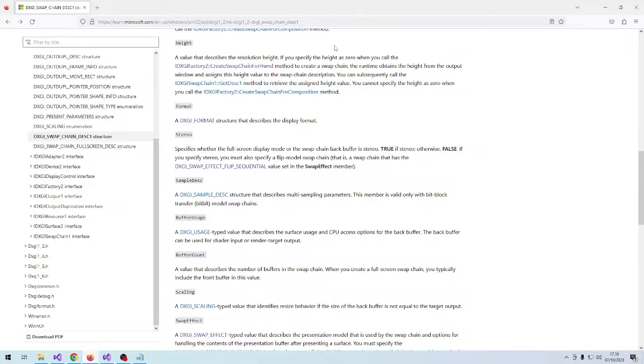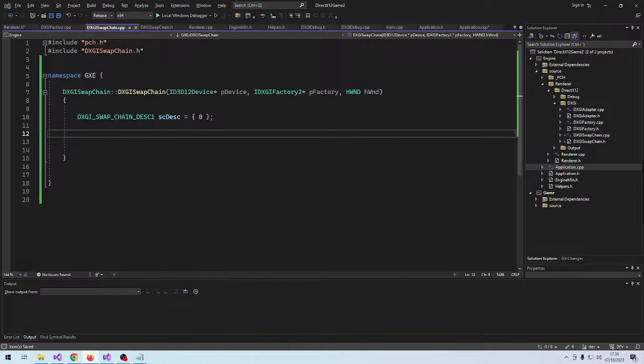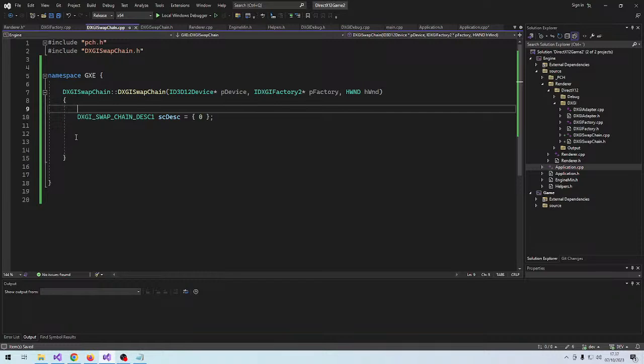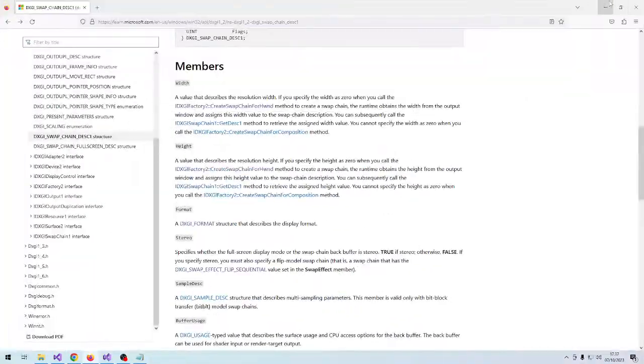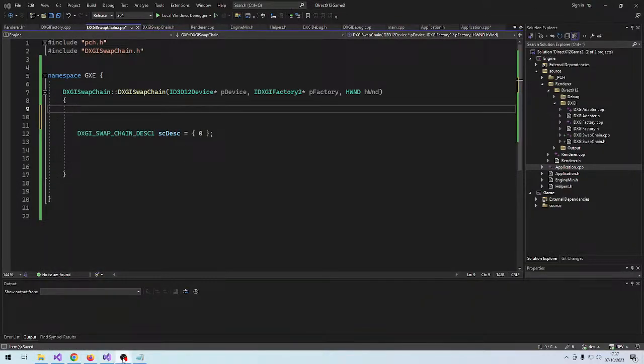So I'm gonna move this so that I can type it out more easily, or rather, perhaps I'll keep it here. Let's see. So in terms of our width and height, we will use the Windows structures of the Win32 API to get that.